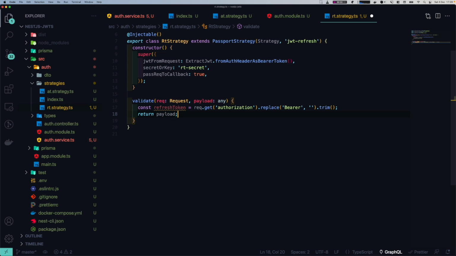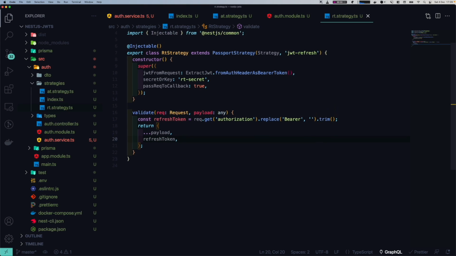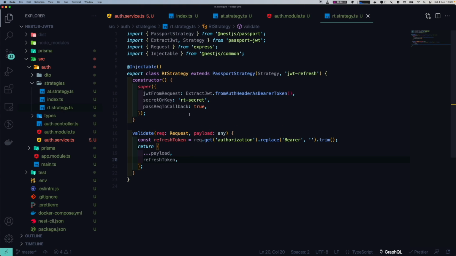Then we return the payload and the refresh token, right? Okay, we're done here with the RT strategy. If that sounds a bit weird, don't worry, it's normal. It's the first time I worked with that, I found it weird as well, but hopefully everything will make more sense as we progress.